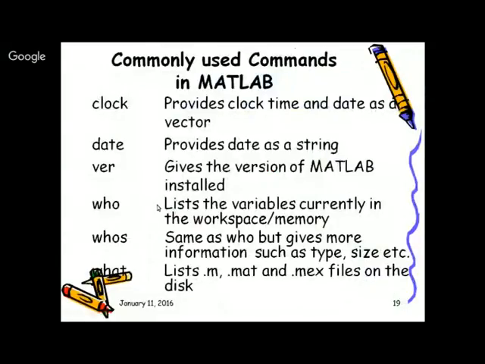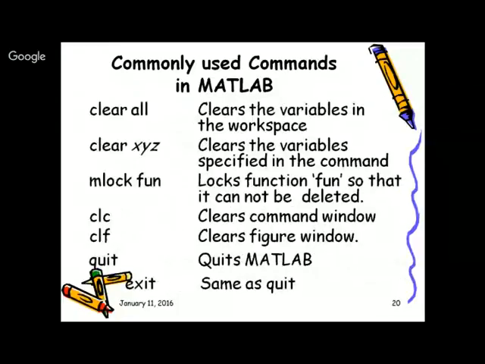Now these are the commonly used commands. Many of you must be knowing them. Clock will give you the clock time. You can just note it down when I show it on this, and you can try it on the system. On the command window, at the arrow prompt, it will give you the details of what it is. Clock, date, who will list all the variables in the workspace. Then clear all will clear your workspace. Clear XY will clear the files which you want to clear. CLC will clear your command window. When you write so many commands on the command window and you want to clear the command window and make it clean, you give the CLC command. CLF will clear the figure window and keep it clear so that the next plot can go into it. Quit or exit will quit the Matlab.